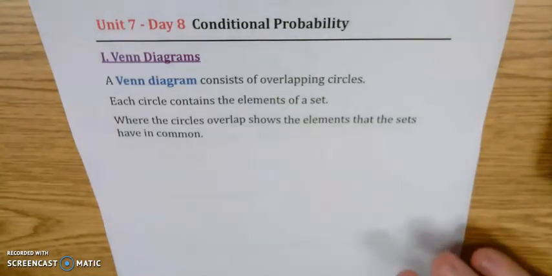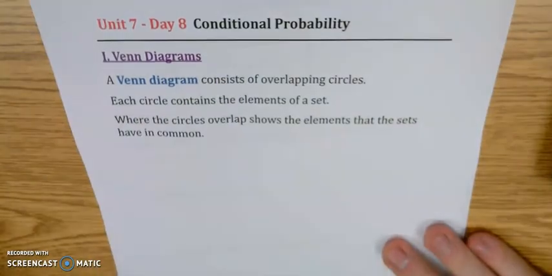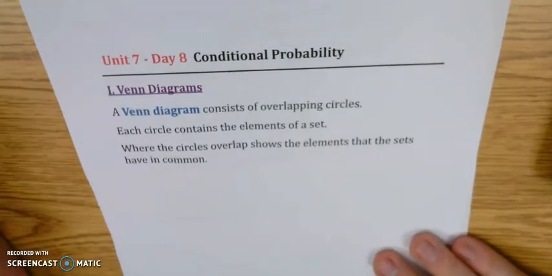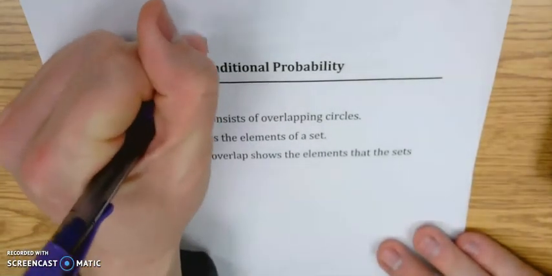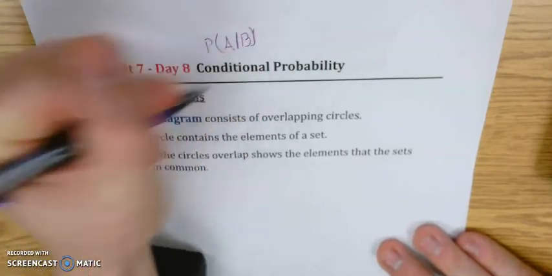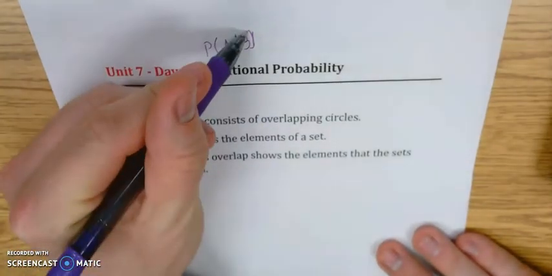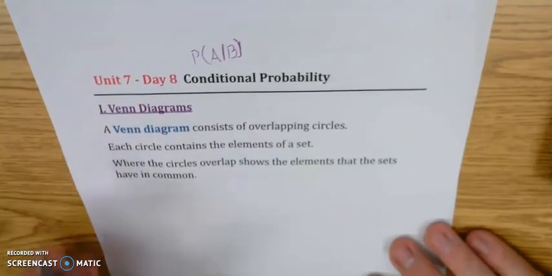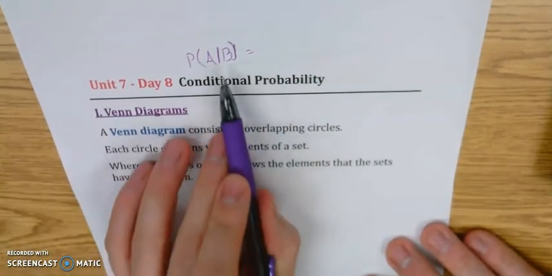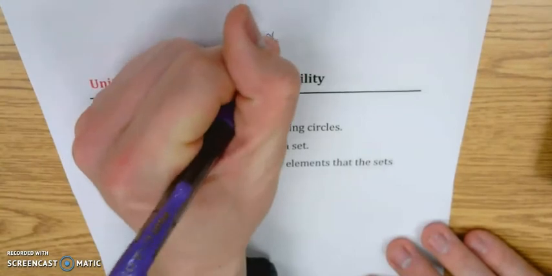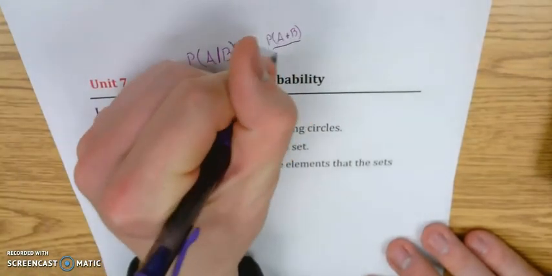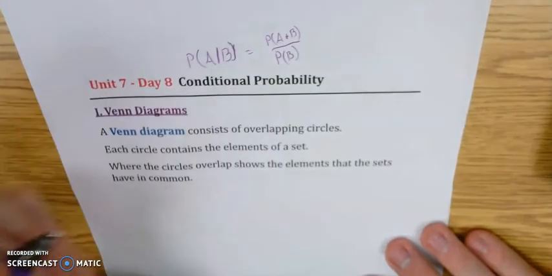Today we are going to discuss conditional probability with a focus on Venn diagrams. Now, a quick little reminder for conditional probability, that would be the probability of A given B. Sorry, my parenthesis is a little square there, I goofed. The way we'd calculate that, again, for conditional probabilities is up top, you would say the probability that both A and B occur over the probability of B.